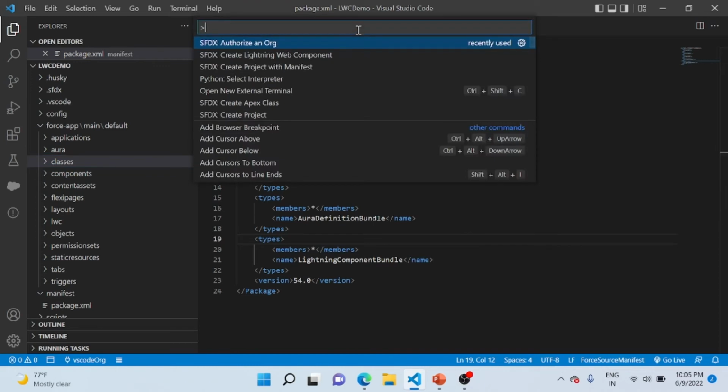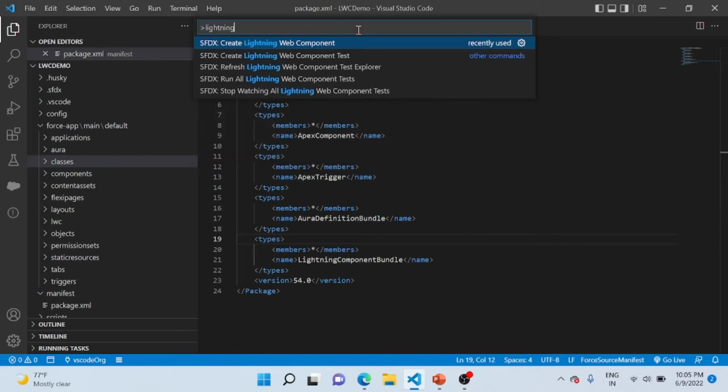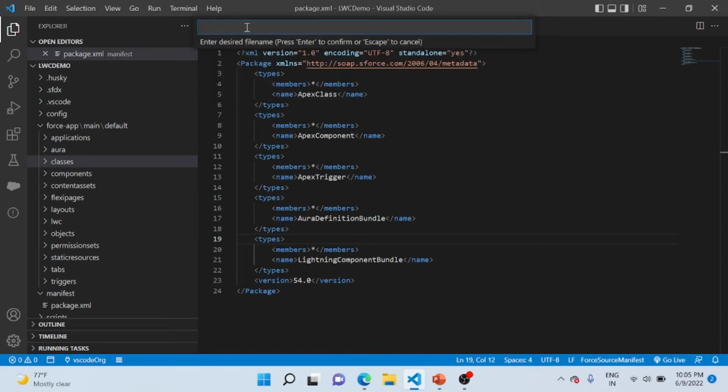Once your command palette opens, you can search for Lightning Web Component and you get an option to create Lightning Web Component. I'll click on this, and now you need to give your Lightning web component name. Just remember your Lightning web component name should start with a small case letter. So any name you give, the first alphabet should be in small case.